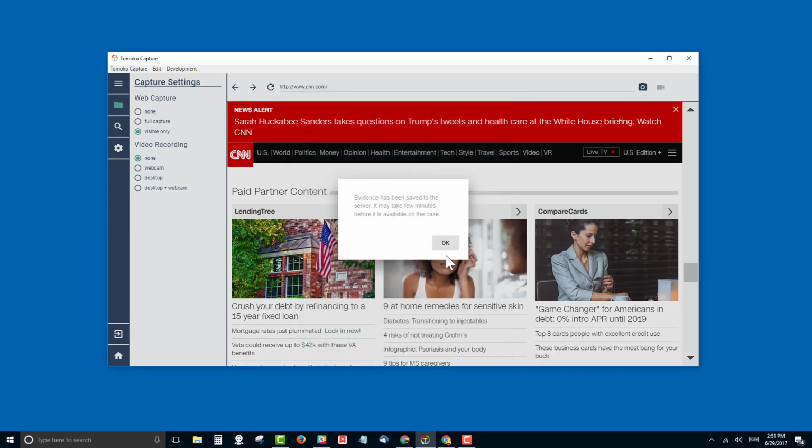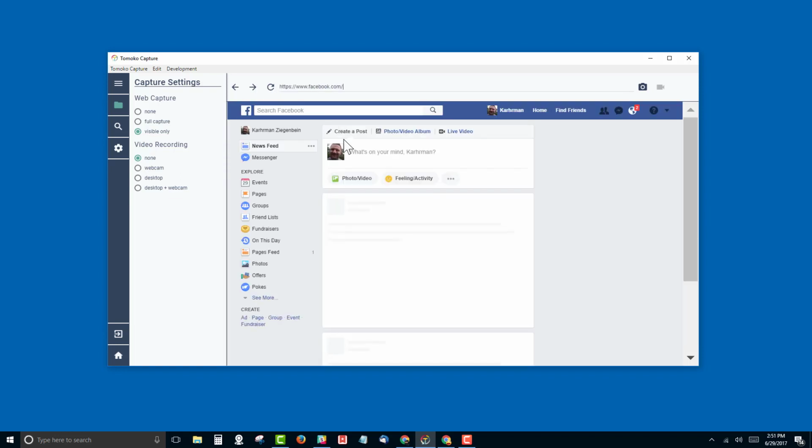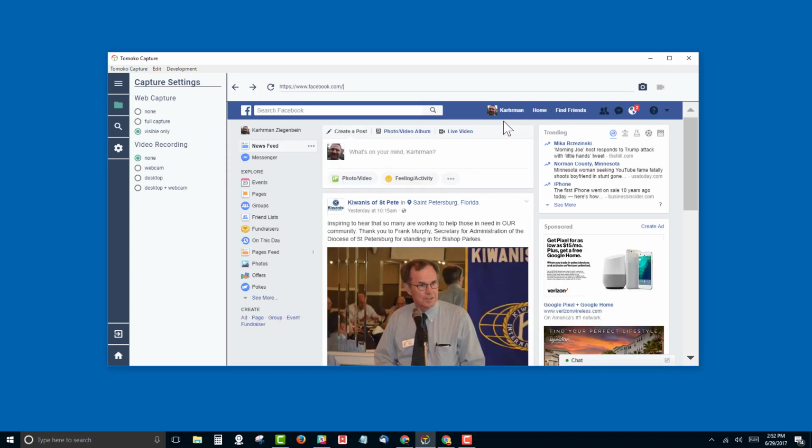And this item is done as well. Now we're going to Facebook itself. To go to Facebook and do your investigation there, it's like a regular browser. You have to, of course, log into Facebook. So I'm already logged in here.